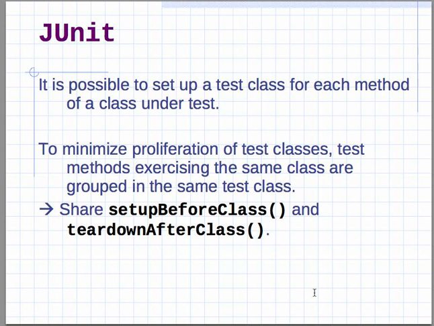Okay, so it is possible to set up a test class for, let's say, each method of a class under test, but that's probably overkill. To minimize the proliferation of such test classes, test methods exercising the same class are grouped in the same test class. So one test class will usually test all the methods of a single work class. And so these test methods will share a single setup before class and a teardown after class.